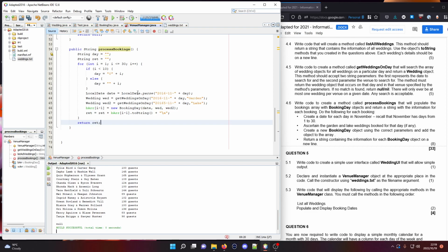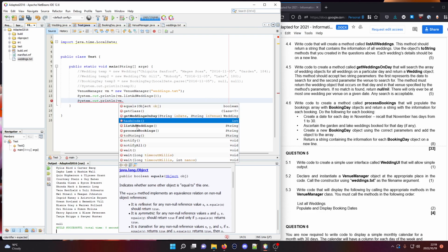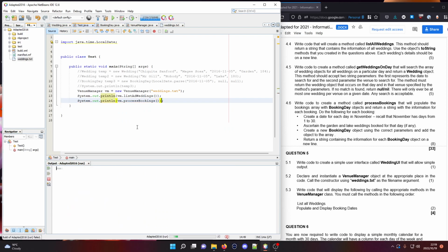Alright, I think this will work, but you never know. So let's try it out. So instead of the get weddings on day, let's print out vm dot process bookings. Need another close bracket.